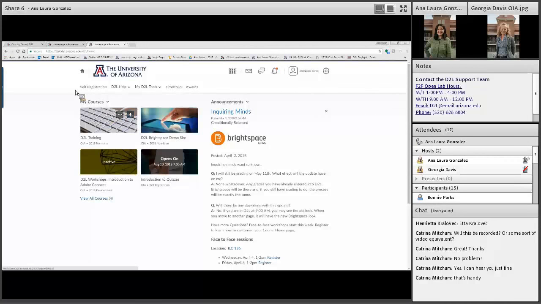Announcements is still on the left, calendar on the right, the nav bar is still the same. My course name is still up here, course home, I can still get back to it through there, and my mini nav bar is still here. So it still looks the same, except for now I have a banner. And with the banner come these three dots.